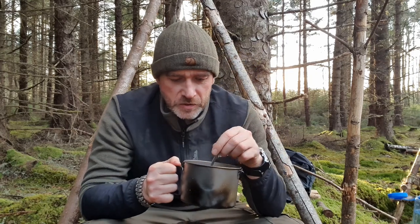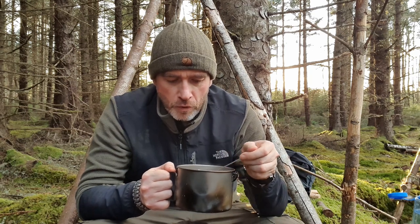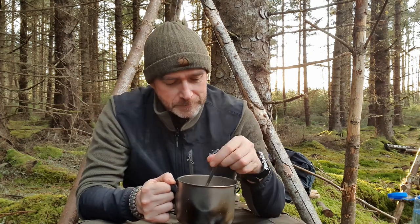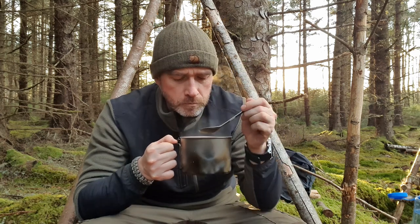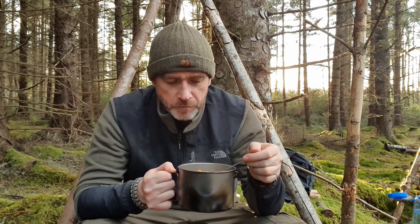Cheers everyone, just nice and simple. Just woke up this morning and thought, you know what, it's so cold out at camp today, I'm just gonna have a bit of scotch broth, get me warmed up. And it's really nice actually, just as you're taking it, you can actually feel the warmth going into your chest. Really nice. Oh, so good. So I'm just gonna sit and finish this.